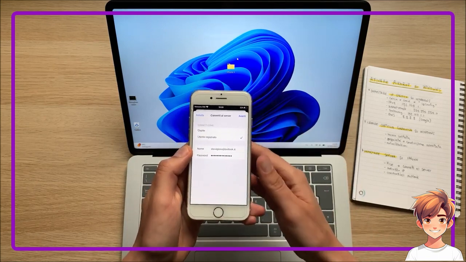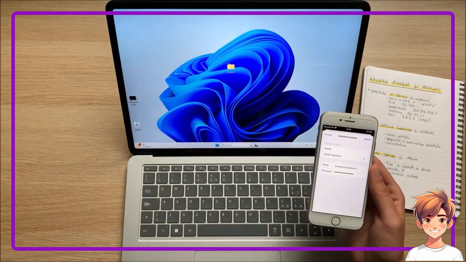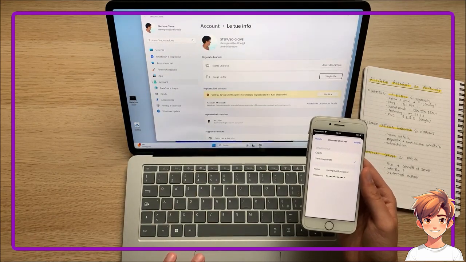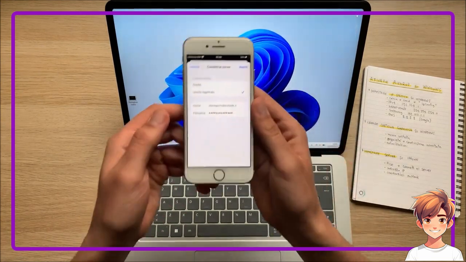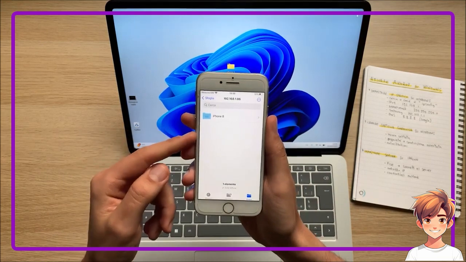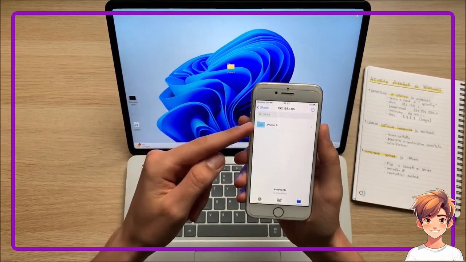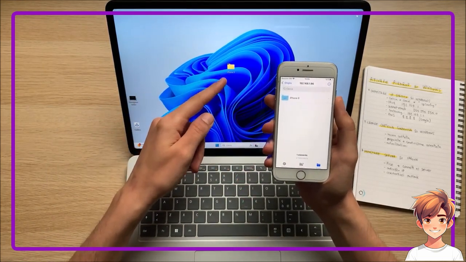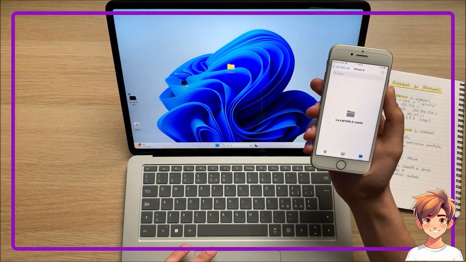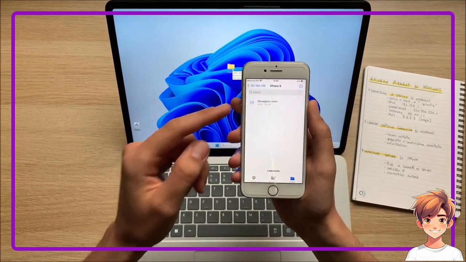At this moment, it will ask us for the name and password of the Microsoft account, the account with which you're logged in to your PC. In my case, it's stevejobs@outlook.it. Enter them and click on Next. Okay, as you can see, we are now on this address, which is the same one we have set on the computer. And in fact, on the iPhone, we are viewing the very same folder that we chose to share, which is currently empty. But if we take a file and move it to the folder, you can immediately see that practically instantly, our iPhone will also have access to that file.